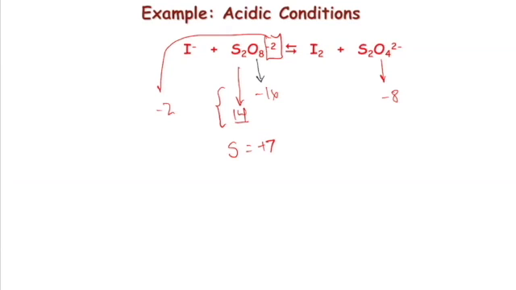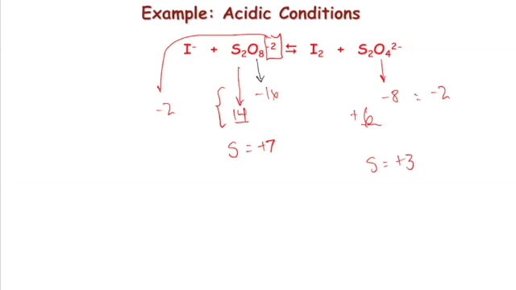So we do the same thing on the other side. You can see that oxygen's minus 8. What plus minus 8 equals negative 2? That's going to be positive, in this particular case, 6. Positive 6 plus minus 8 is negative 2. That means each sulfur in this particular case is positive 3. So you can see that sulfur is the species that gets reduced. It goes from positive 7 to positive 3. Iodine goes from negative 1 to 0. That's the oxidation. Sulfur gets reduced. So that's how you would play this game of figuring out the oxidation state if you had to.